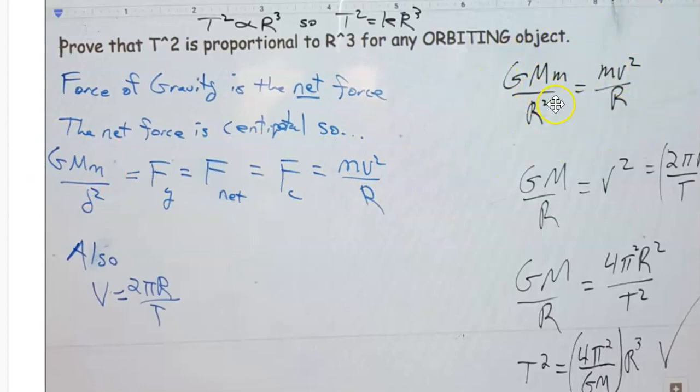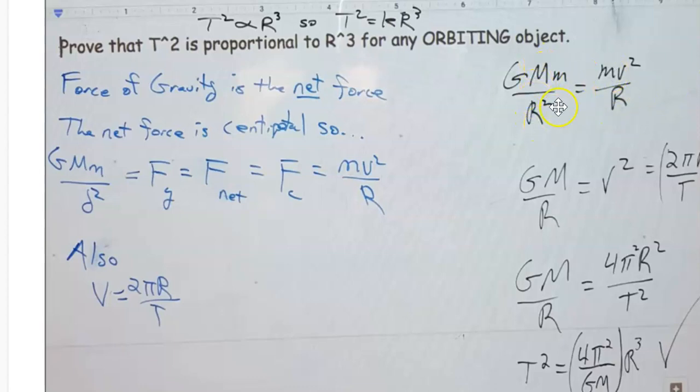Okay, so all this is saying, and if you're doing this proof, they ask this proof for IB SL a lot, what you need to start with isn't right here. You want to start with this statement: that Fnet is Fc, is this, and that Fnet is also Fg, which is this. Thus, this equals this. And the fact that this equation equals this equation is the beginning of the proof. Okay, so you want to state all of this ahead of time in sentences or in equations, and then you want to write this. Our first step here, you see that we have one r that can cancel because this is r squared and this is r.